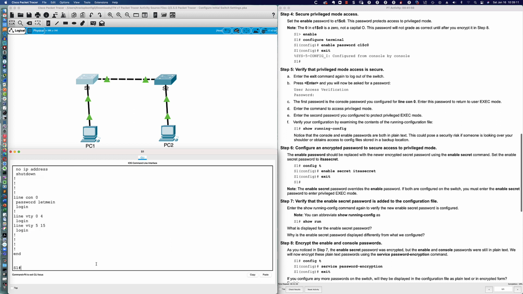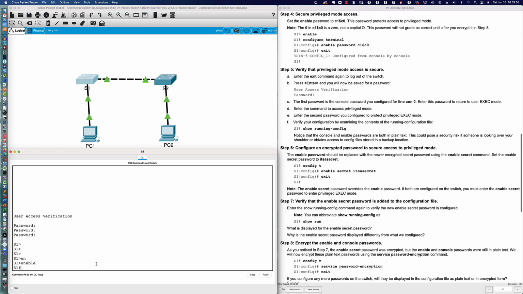In other words, you'll notice that when I'm in, let's put that let me in password back in. When I'm in user exec mode, and I'm going to teach you another little trick here. When I'm in user exec mode and I go to get into that supreme being, all powerful privilege exec mode with the enable command, am I getting prompted for a password? I am not. It's automatically putting me into that super user root, all powerful status, but I don't even have to enter a password.